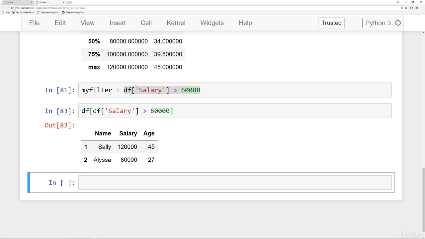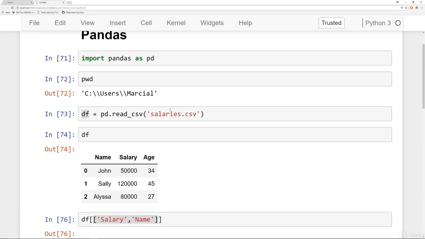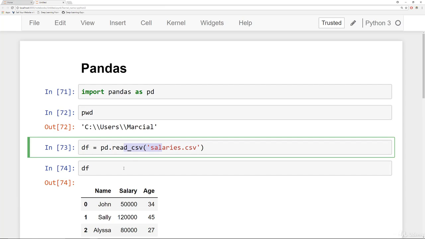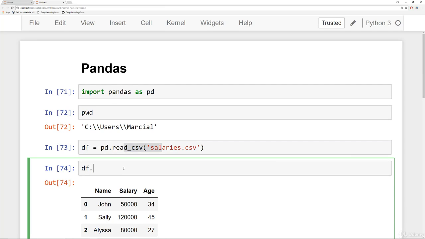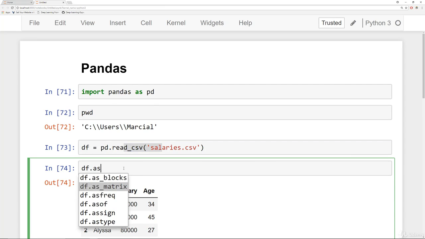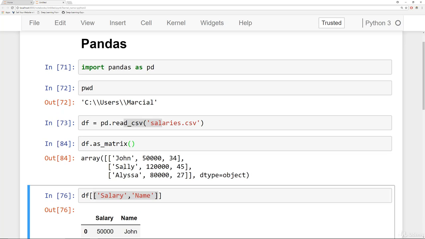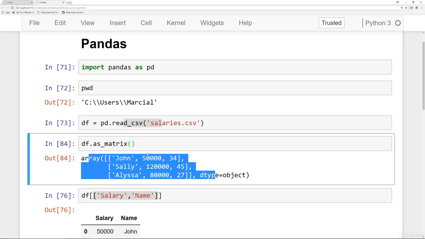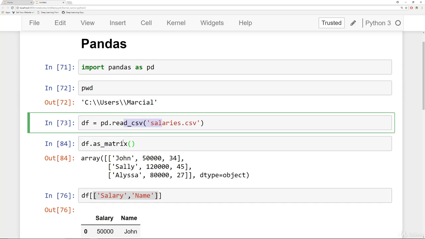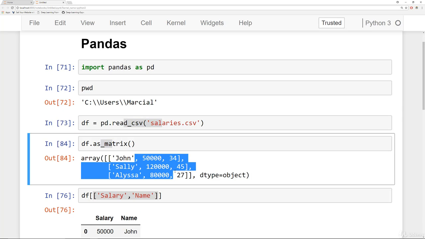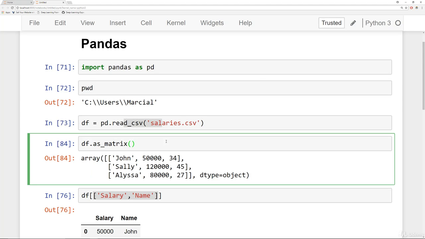Alright, that's really all we need to know. Again, Pandas can do a lot more than this, and I cover that in my Python for Data Science and Machine Learning bootcamp, but we really won't encounter Pandas that much, because we're essentially just going to be using it to read in a CSV file. And off of that, you can then say something like as_matrix, and it'll return back a NumPy array. And that's what we're going to be doing a lot. We're going to read in a CSV file, and then pass it off as a NumPy matrix, and then we're going to be working with NumPy. Okay. Thanks everyone, and I'll see you at the next lecture.